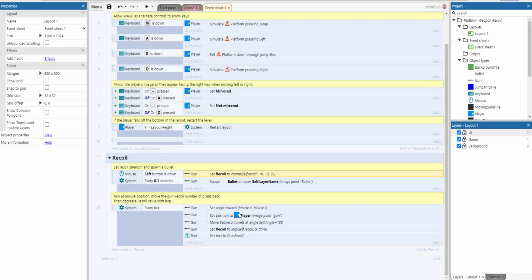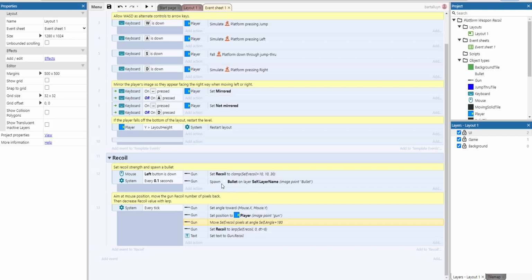So we set it to 10, 20, 30, and every tick, this is undone, linearly extrapolated. Every tick tries to move it back to 0 by setting it back toward 0 and then moving the recoil amount backwards constantly.